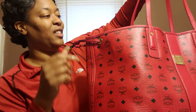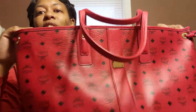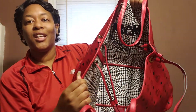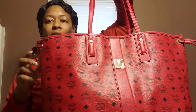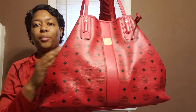This is the MCM Large Liz Reversible Tote in the color ruby red, with the white and black interior. The texture of the bag is almost like a pebbled leather feel. To cinch it in changes the shape — you can carry it open like the LV Neverfull with little wings on the sides, or cinch it in and it turns into a different shape. It slides on my shoulder easy — easy on, easy off. No problems.